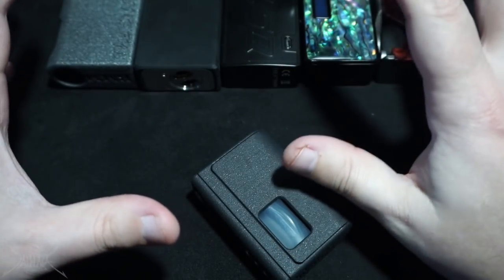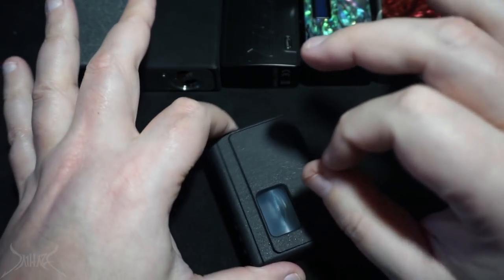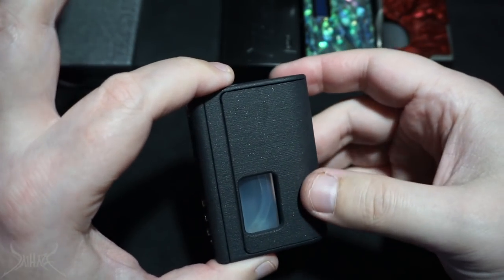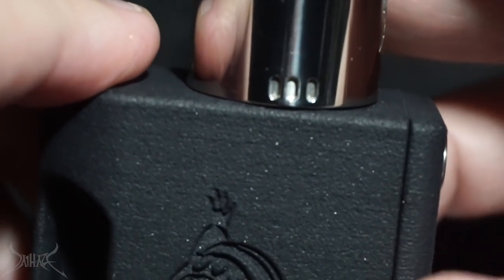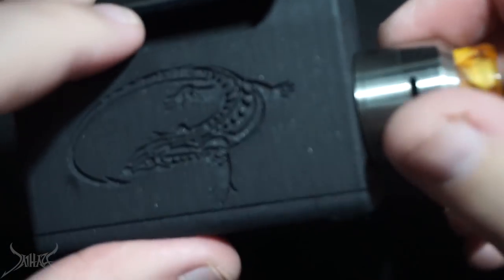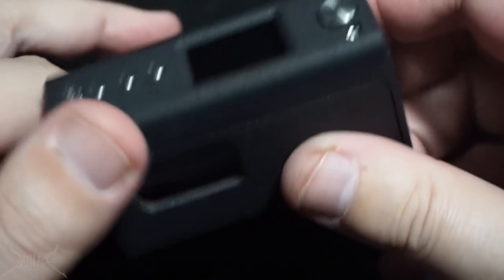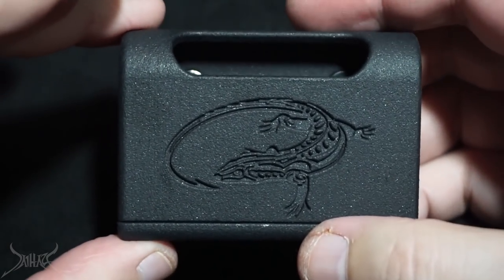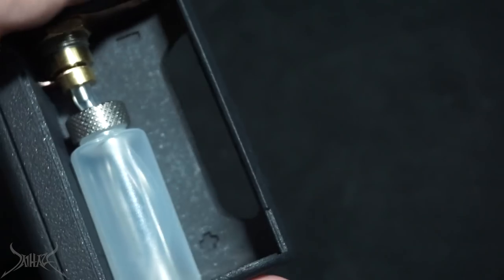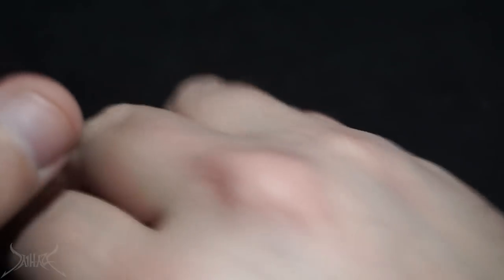Some of these other squonk mods are able to house a bigger bottle. The Lizard is going to be very limited to a certain size just because of the height of this mod. You kind of make up one for the other — 25mm, looking at the top, looks flush. You will get away with using a 24mm, however I feel this device being this small is best utilized with a 22mm, something like a Hobo 3.1. On the side there's a port for your battery — it's not just aesthetic, it's a way to get your battery out.